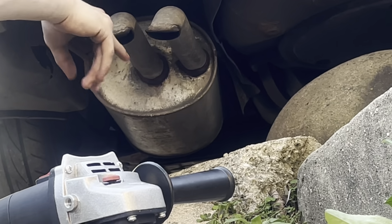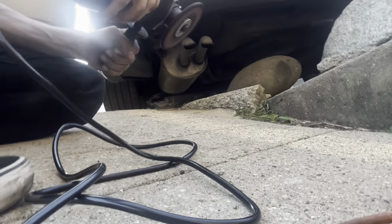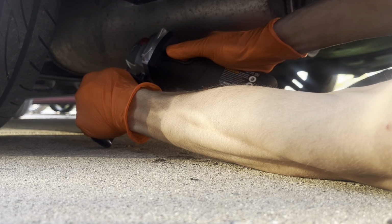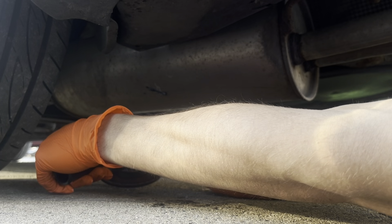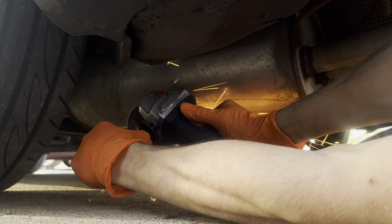And I don't know what to do with this exhaust tip. There's nothing you can do with this. It's just ugly. All right, I got some gloves, so hopefully that somehow helps. I'm no mechanic, but I think you should be wearing some type of mask. Yeah, I'm just closing my eyes and looking away.